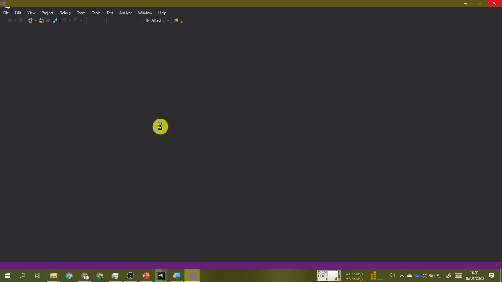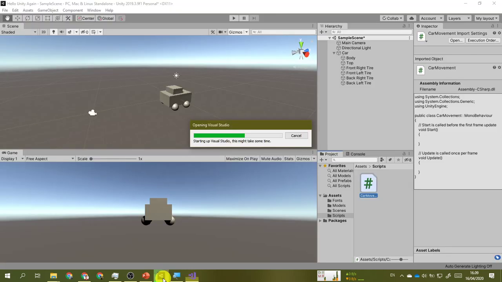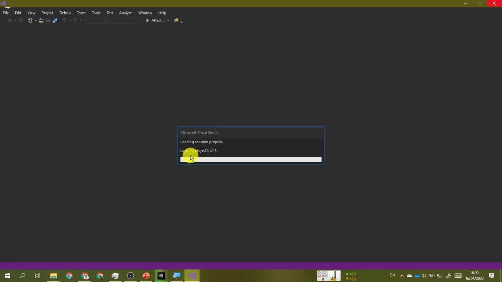Just wait until Visual Studio loads your project, the solution for your Unity, and then your script, the CarMovement script, will be shown over here.